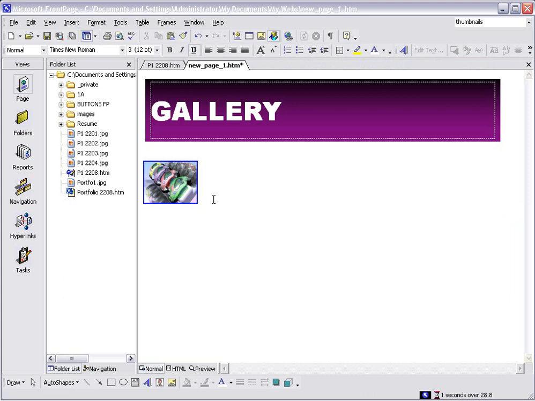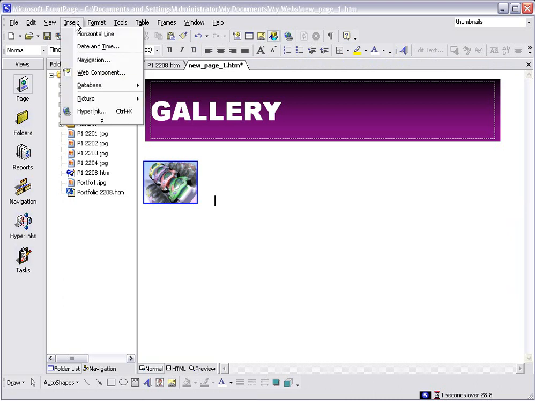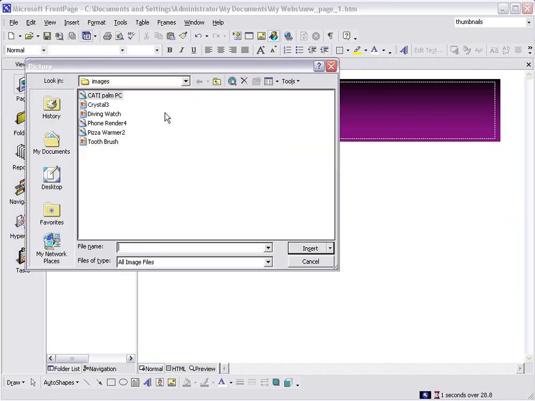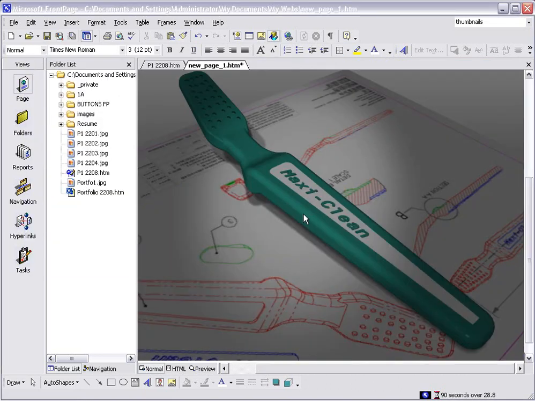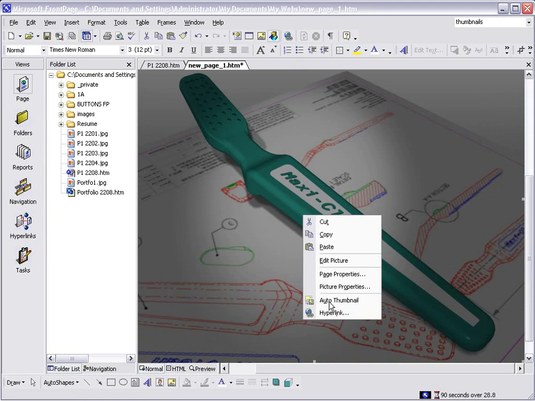So we could just continue to add these in here. I'm going to insert another one. I'll hit the Tab key to give myself a little space in between each one. Then again, I'm going to go to Insert, Picture, From File, and select my toothbrush picture. And again, right click on it and Auto Thumbnail.